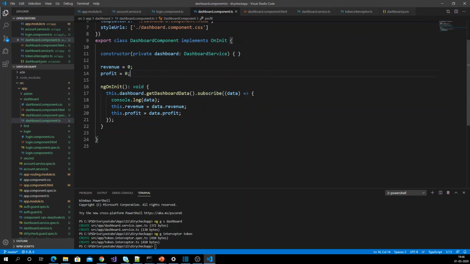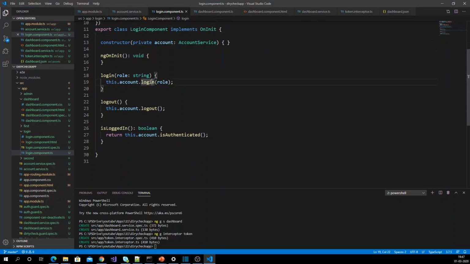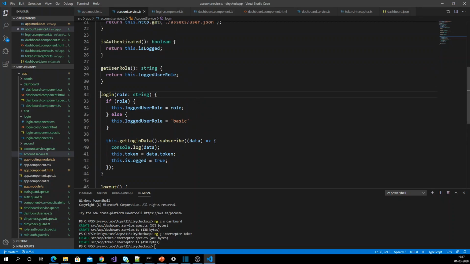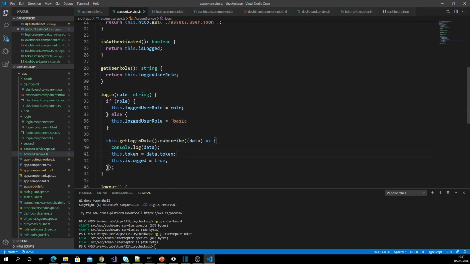Okay, and for the login request, I won't get the token until I log in, so I don't need to pass the token for the login request.